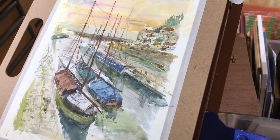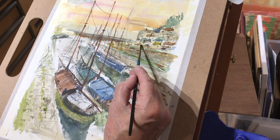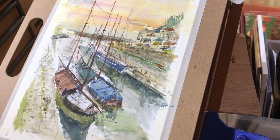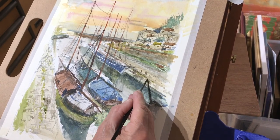Right. Now, should I leave it at that? Yes, I think I will. I can always come back, of course, in a day or so, which is often a good idea, actually. You see things a bit differently sometimes. It just looks different for some reason. You get a bit blind when you're at it all the time. So you need to step aside sometimes. And we've got a little green coming down this wall. Of course, the more you look, the more you'll see.